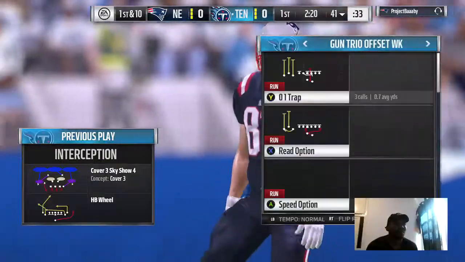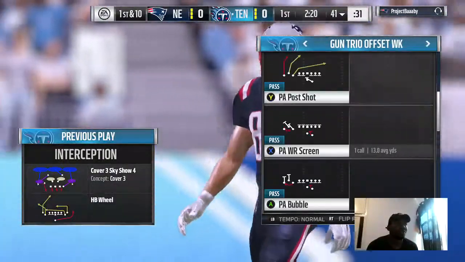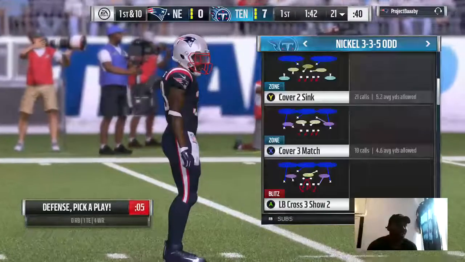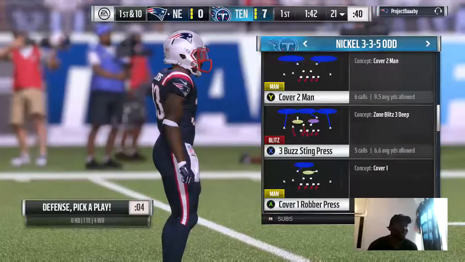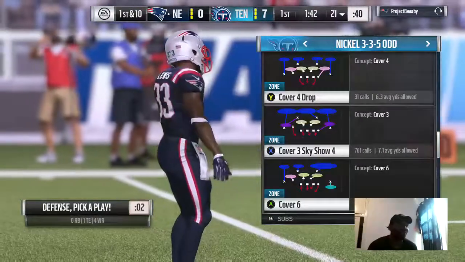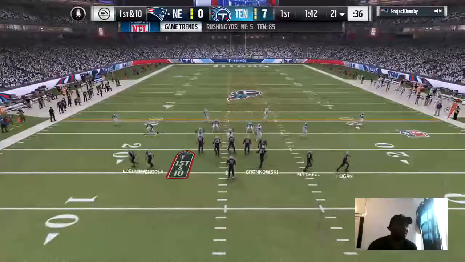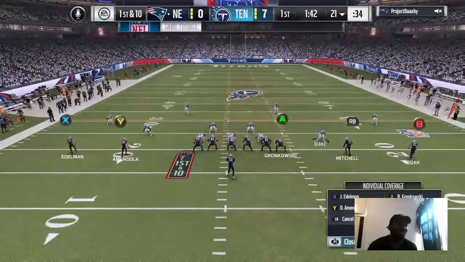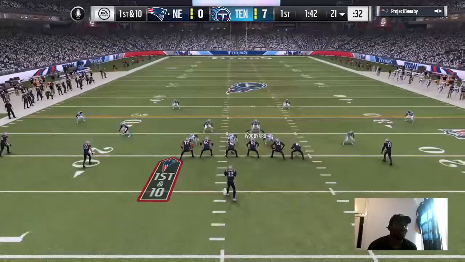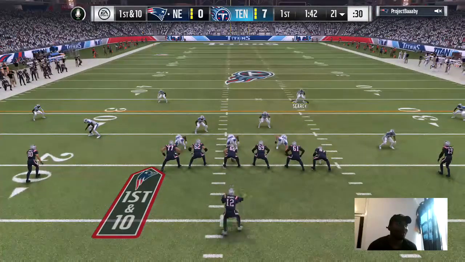And here comes Tennessee as they get set to take the field. And last time, 3-3-5 odd. A 10 personnel, so it's going to cover parity, and they've done it with guys that you don't normally think of as household names. And a drag. This formation is heavy screen, so watch out. The back arm will come down.